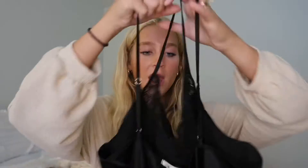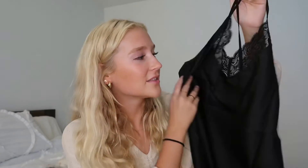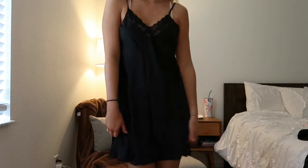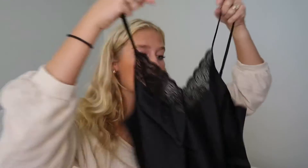With our cozy PJ era, next up I'm showing this black little lacy nightgown dress. These were really in style a few years ago — everyone was wearing them with sweaters underneath and booties, or tucked into jeans. I wore a little white one with jeans for my 19th birthday. But honestly, this is just such a cozy little nightgown if you genuinely wanted to wear it to bed. You can throw a sweater underneath or over it and just have the little skirt peeking out. So simple, so comfy and so beautiful — I am obsessed.